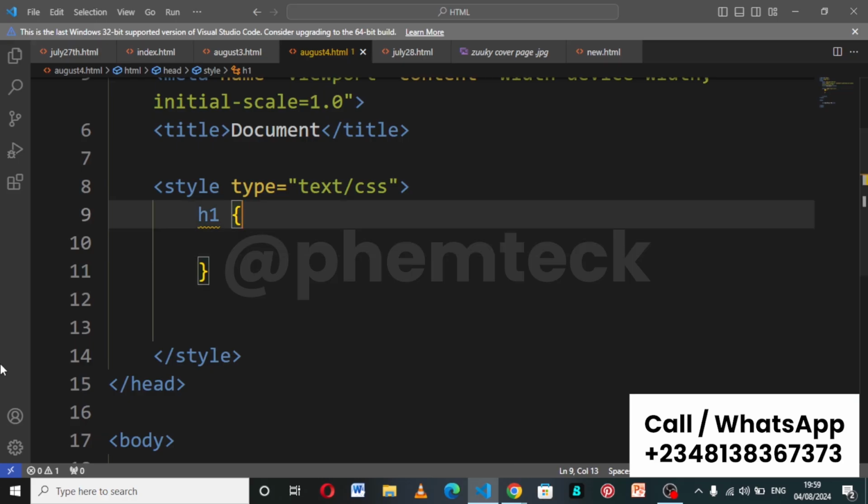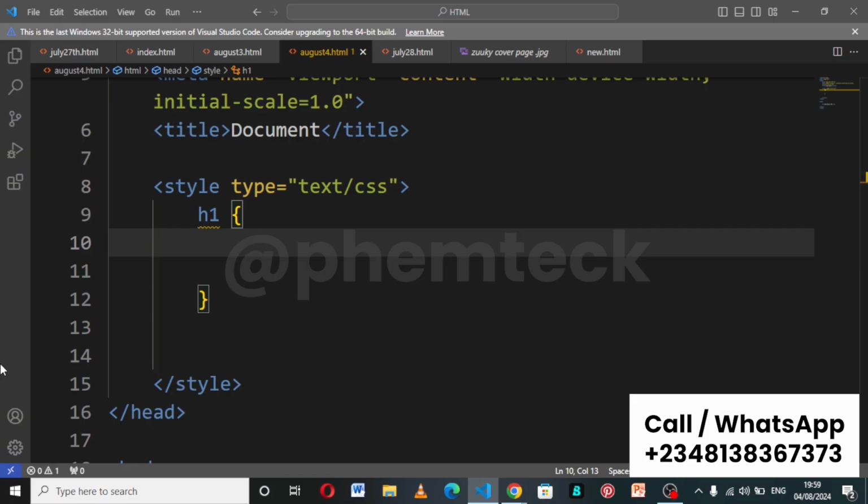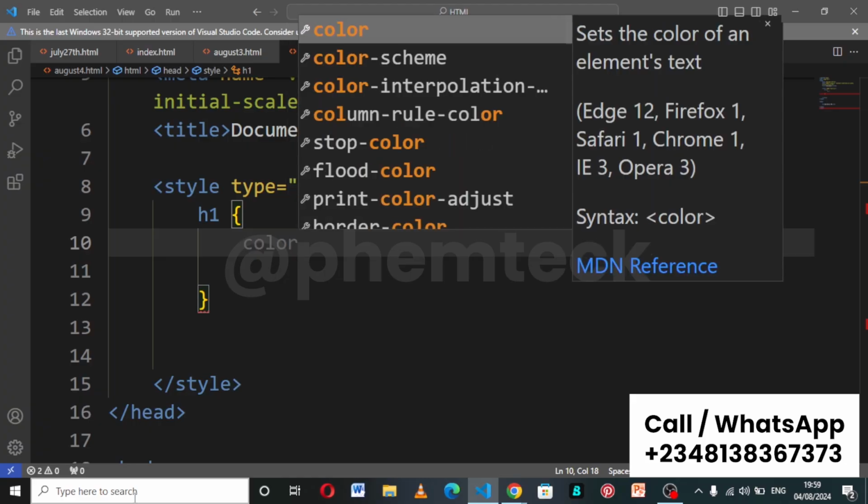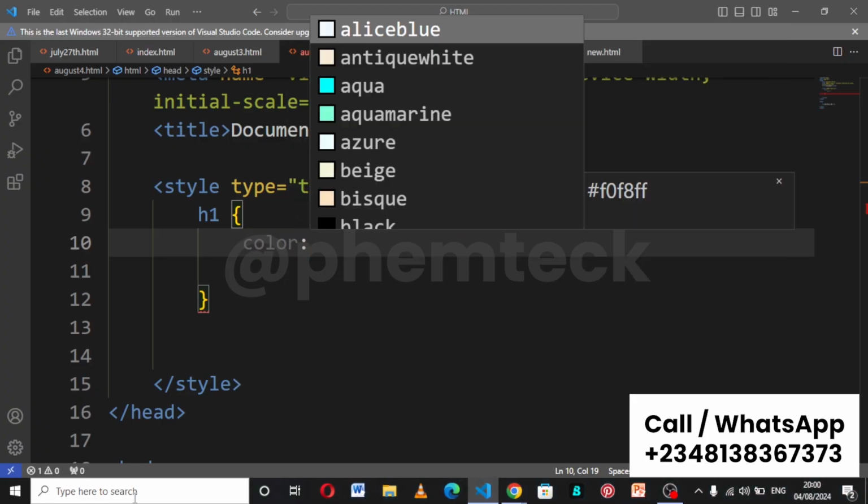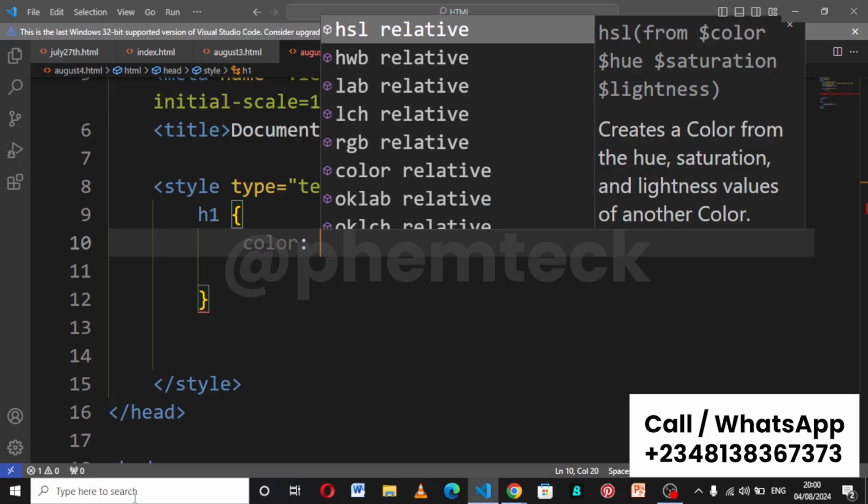Then inside your declaration block, you define the property name. Let's say I want to change the color. Then I will come here, I just mention color with my colon, then the value that will be for the color. I want the color to be blue.